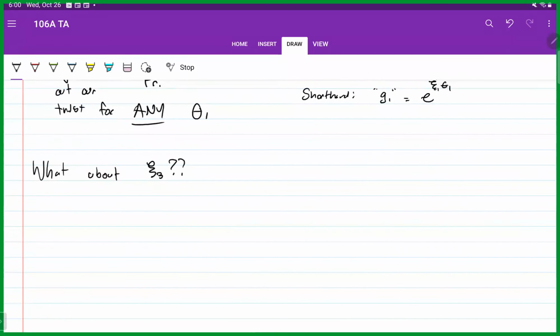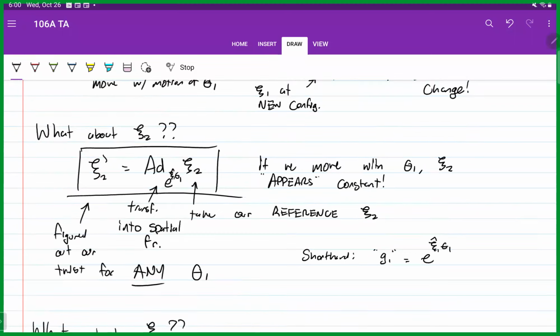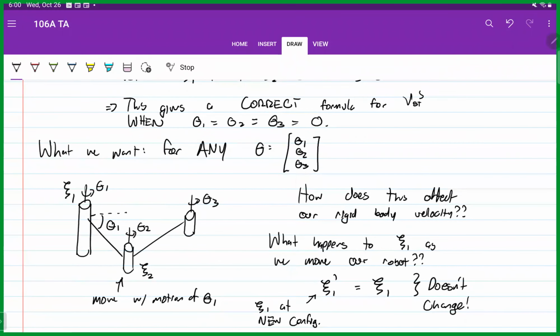So what about xi3? How are we going to deal with that? Well, it's going to be pretty much the same thing as before, except now we have two joints moving before it. If we want to figure out where xi3 goes as we're moving this arm, first, we need to look at the motion theta 1 around the xi1. Then we need to look at the motion of this theta 2 over here, right? So if we check out the transforms associated with both of those joints, we'll be able to figure out what happens to our xi3 as we're moving this robot arm around.